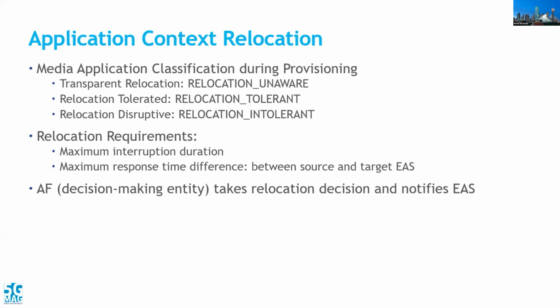There are other applications that are aware of and can tolerate relocations, but they have some requirements. For instance, the downtime should not exceed a certain duration, things like that. So there are requirements that would need to be guaranteed if a relocation process happens, that means if the edge application server changes from one to another, and these would need to be guaranteed by the 5G-MAG before such a relocation procedure is performed.